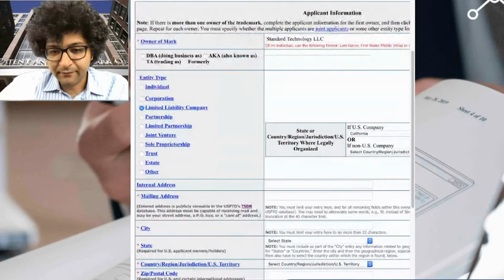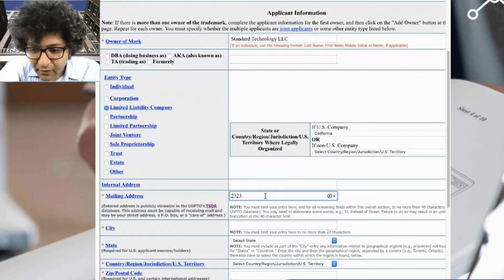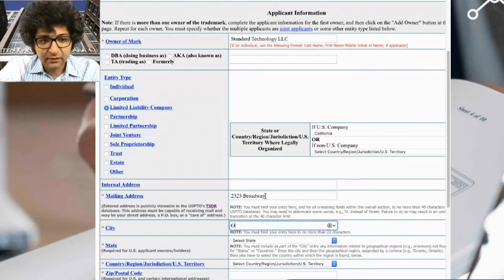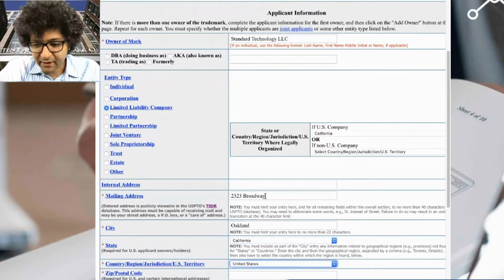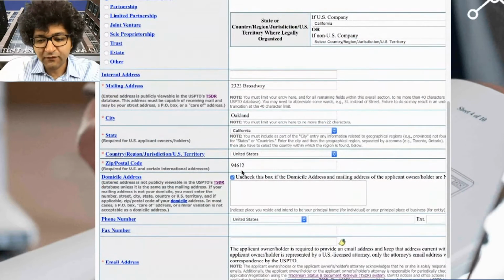So let me make this a little bigger here. The mailing address in this case, we're going to use our legal address, in Oakland, it's an Impact Hub co-working space. If you want to keep another address private, you can uncheck this box if you have a domicile address. This really is more for non-businesses, or I suppose if you're using your home address to sell your clothing for your business, you might want to consider using this, as it just maintains a level of confidentiality.